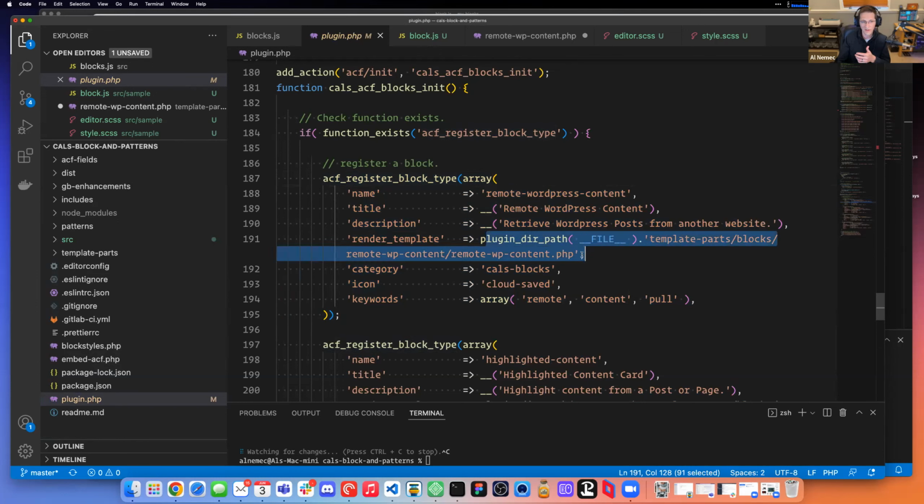That's the remote WordPress content block that was made here. I put it down here in blocks, remote content block. This is the PHP, and it's the exact same thing I had written when I had done it just as a page template in my WordPress theme. I didn't have to change anything. I'm still using the same get field calls. I'm still using the same PHP code I was to determine what it was dumping out.